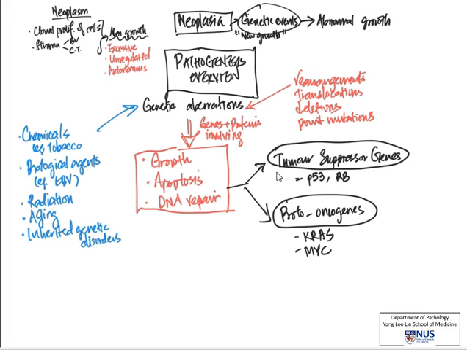Often the genes involved fall into two categories: tumor suppressor genes as well as proto-oncogenes. These genetic aberrations can be brought on by a variety of different types of inciting events or causes.